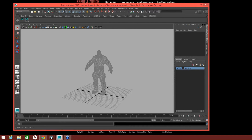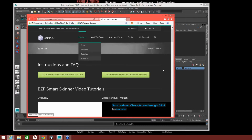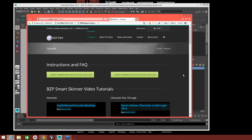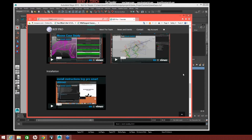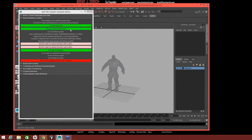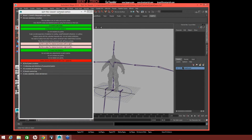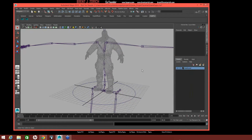I'm going to start by launching the software in Maya. When you launch the software, the web page pops up as well, which goes over tutorials, install instructions, examples, all kinds of things. So you get all that whenever you launch the software. The first thing that I do is create the scale node, and then I execute the sketch skeleton. That blocks out the first rough draft of the skeleton that I need to do rigging on.